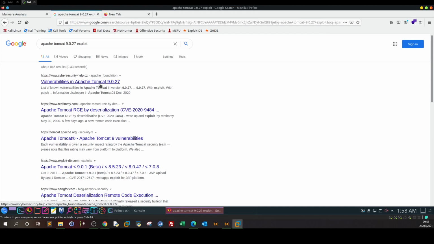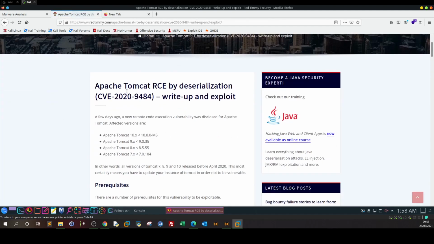Vulnerabilities in Apache Tomcat 9.0.27. Apache Tomcat RCE by deserialization. So when you read deserialization, it means that Java is involved, right? And the scenario here applies to this case. So this seems to be the post we're looking for.